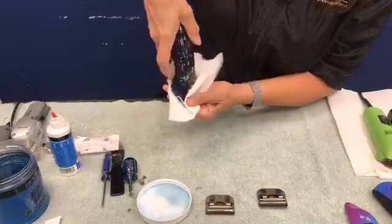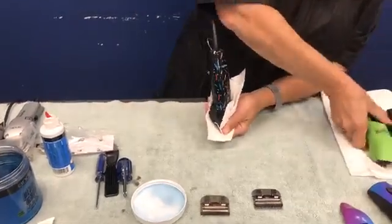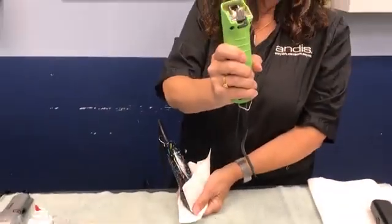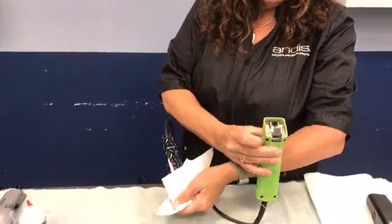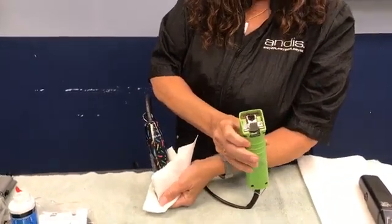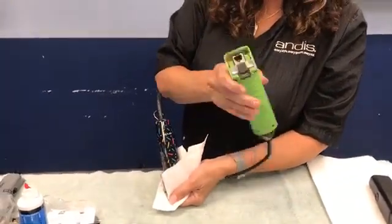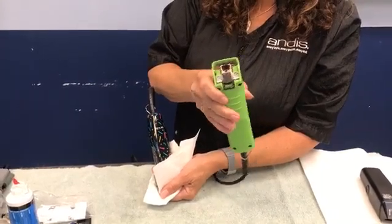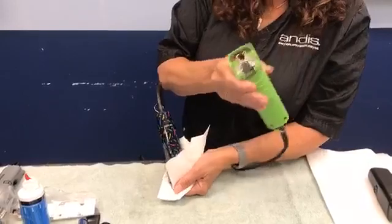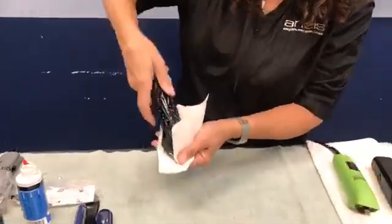What you don't want to do is clean and then hold it upright, because that allows the solution to come down in. The motors are sealed, but if there's a little crack, that may get a little bit of the cleaner down into the motor, and you don't want to do that.